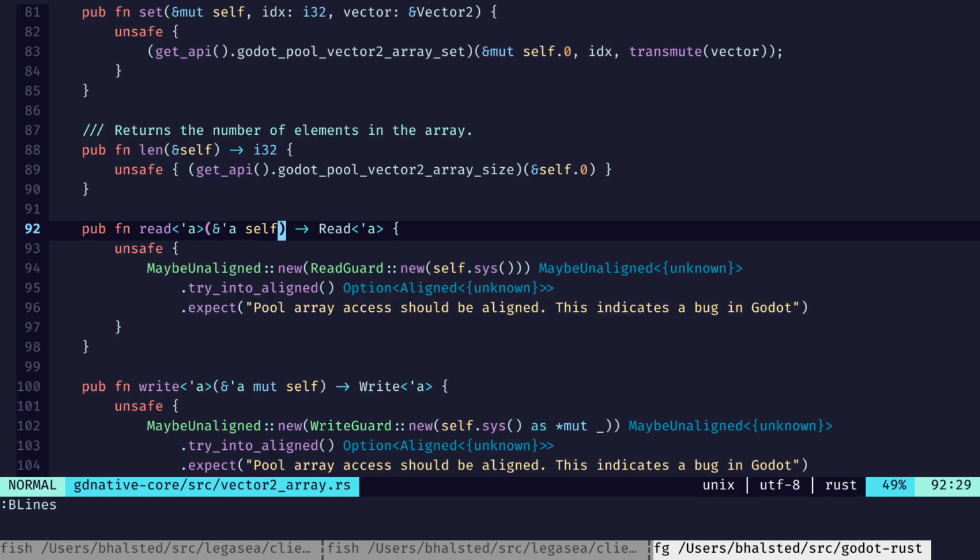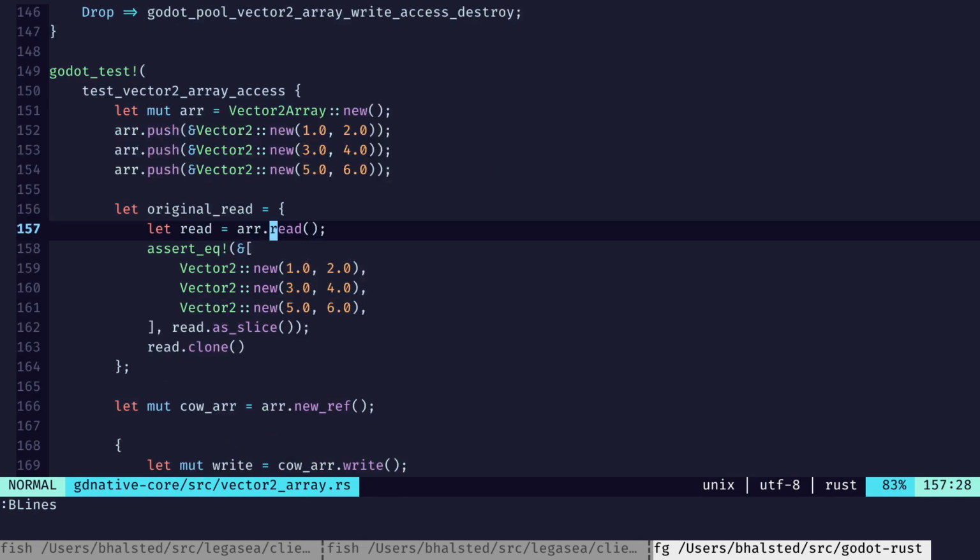Turns read. Oh, I see. So you get a read as slice. Huh. Yeah, I wasn't familiar with that part of their API, this read element.